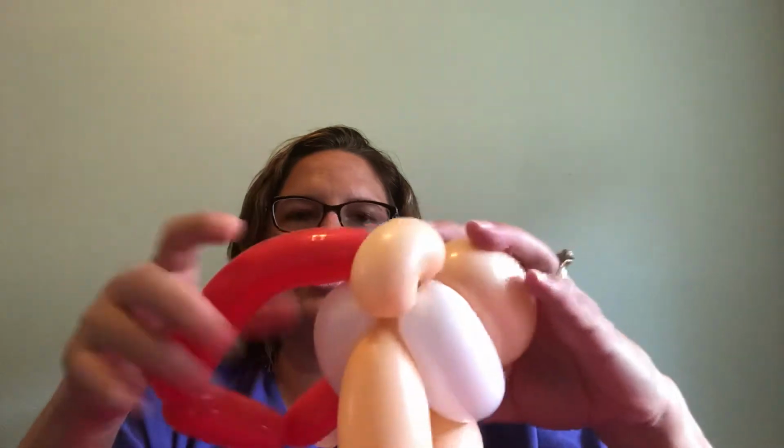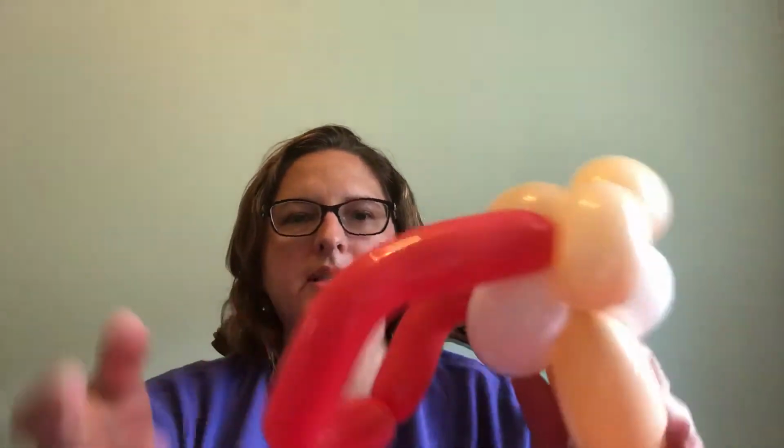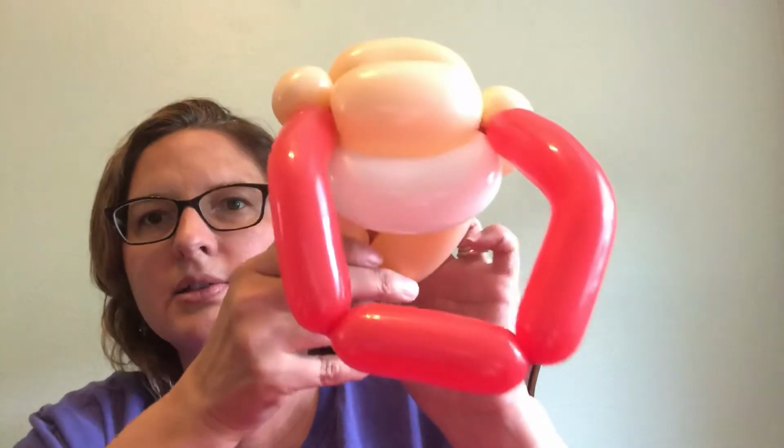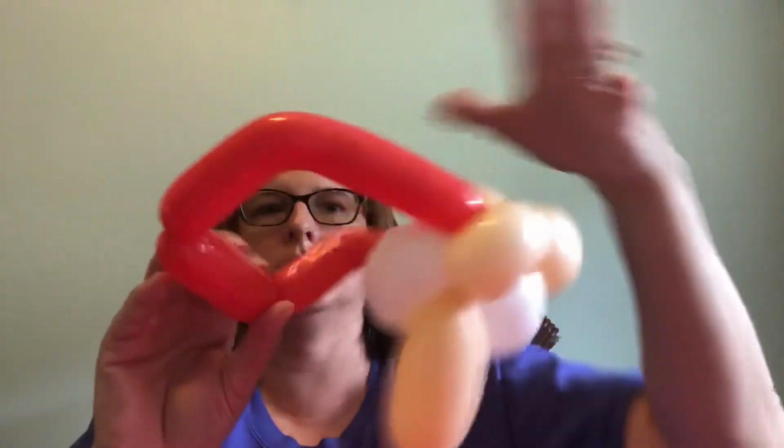And in the back, just adjust your cape where you want the bends to be. Remember, he's flying, so his cape, I like it when it has bends and it looks like he's just about to fly away. Give them a little bend like that, okay? And if your twist comes undone on the cape, just twist it back up there, okay? There you go.